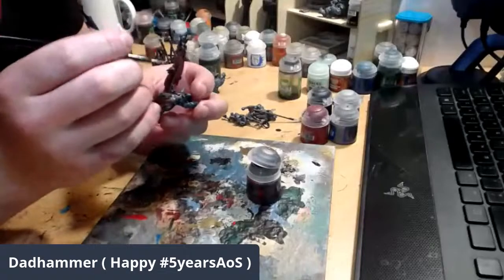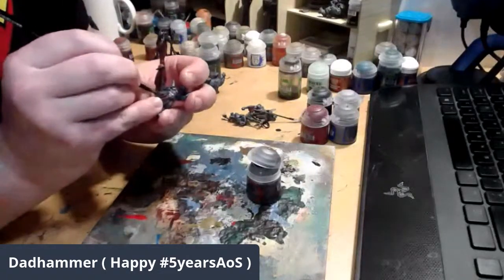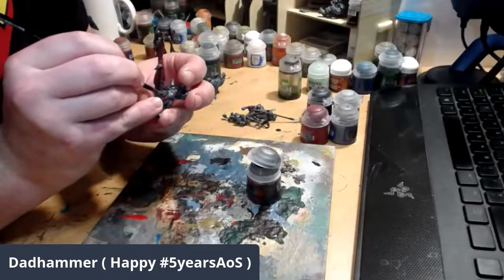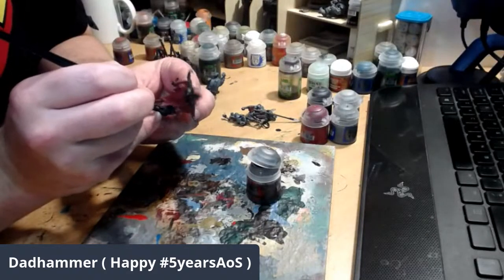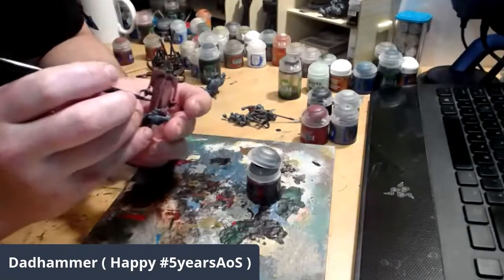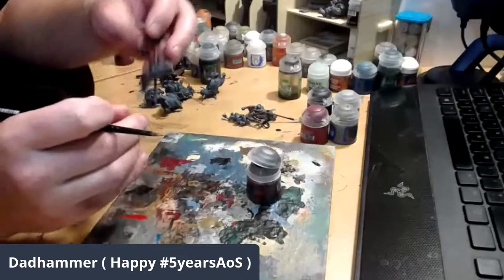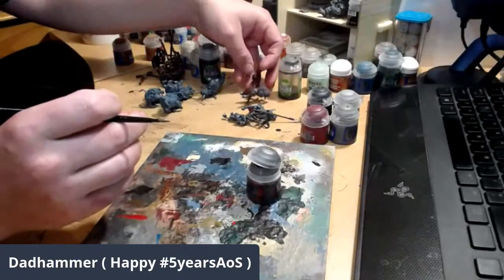Really cool little models, these Tuskor chariots. I don't know if these are like the actual crew, or just some random crew, but these are ones I got in like a second-hand sort of trade. So I think this dude's actually like a Bestigor champion, and he was missing a hand, so I put a cool banner on him. So one of the chariots will have a nice cool banner.